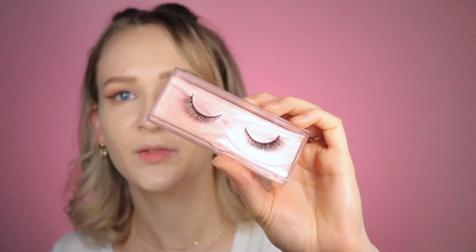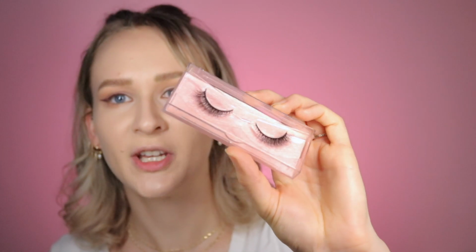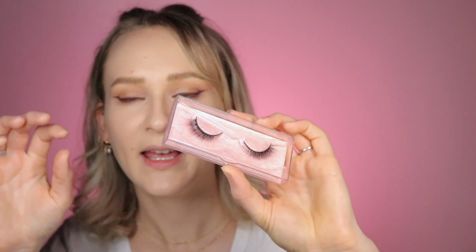I can fix it. Now I'm going to apply some eyelashes. I ordered this pair that has quite of a different shape. It's everything is like on the outer corner, which is exactly what I want today. I love how there is barely any hair on the inner corner and it's very concentrated on the outer corner, so it's really gonna help me with this elongated kind of eye shape that I'm going for.